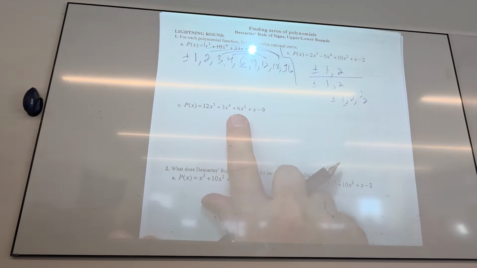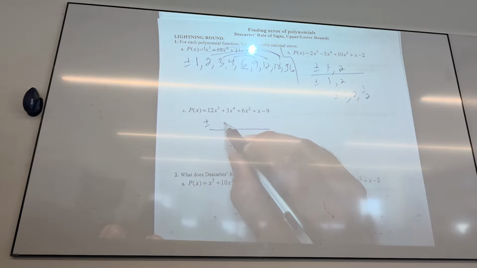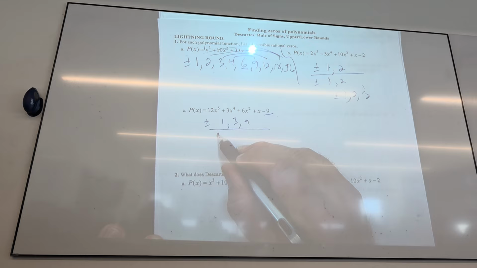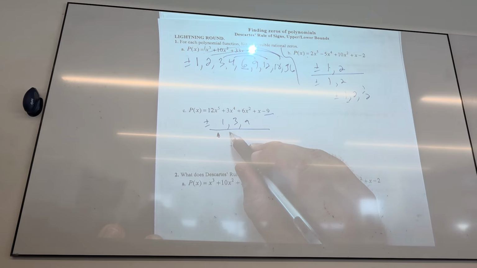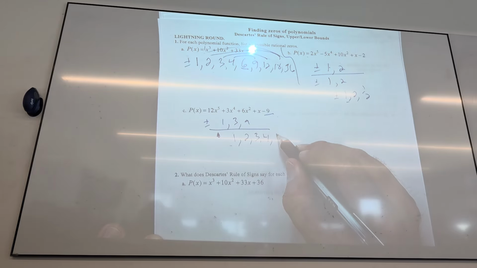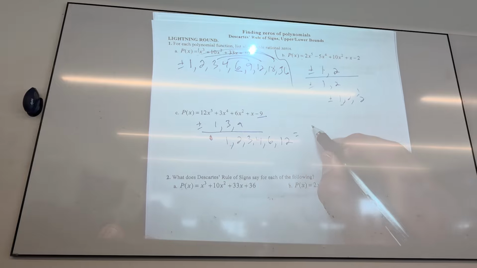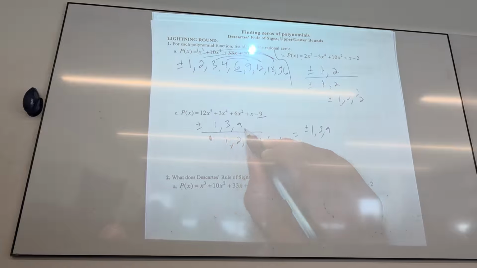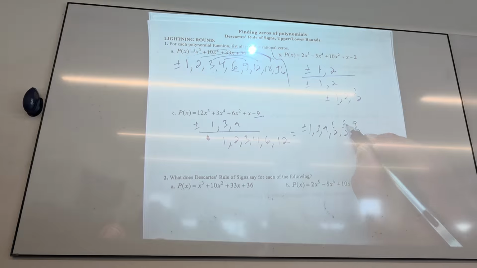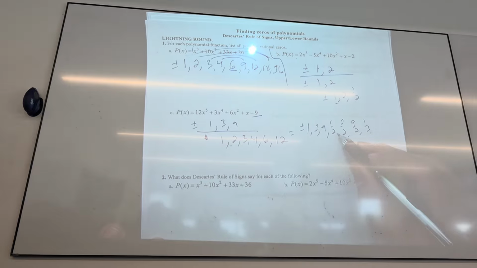And of course, this one is the one that's a little more evil. Where do the top come from? 1, 3, 9. The top always comes from the last number. And the bottom: 1, 2, 3, 4, 6, 12. So what am I gonna get? I'm gonna get 1 through 9. I always get those 3 because it's over 1. 1 half, 3 halves, 9 halves. 1/3, 3/3 is 1, 9/3 is 3. I've already got those.